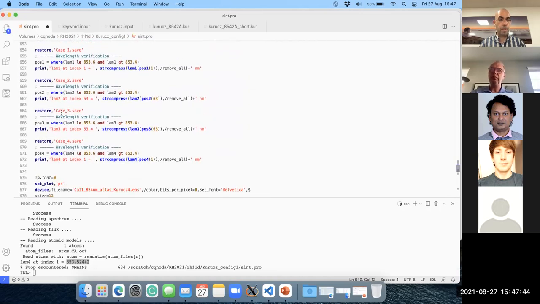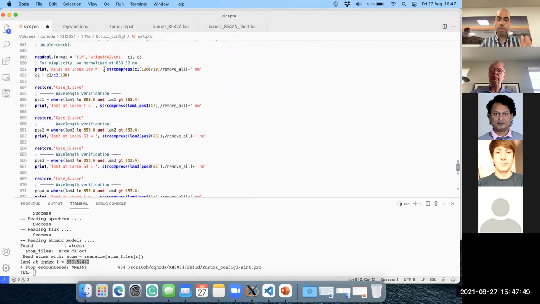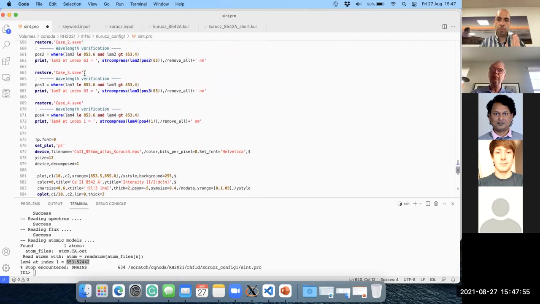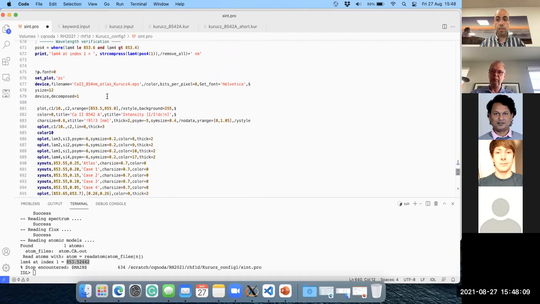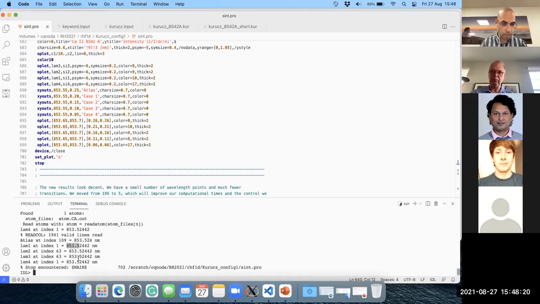And then I will make the plot of that, and I will do a double check where I print all the wavelengths that I'm using for normalizing. So we will see it now, just to be sure that for any case study that I did, where I changed the wavelength vector or the number of points, something like that, I'm using the same value for normalizing, in order to avoid discrepancies between the results. So then we go here, and you see that all of them have the same value, I hope. Yes, although the points are different.